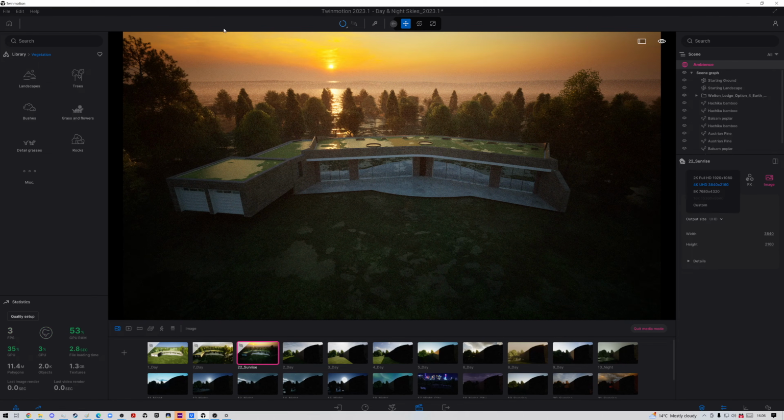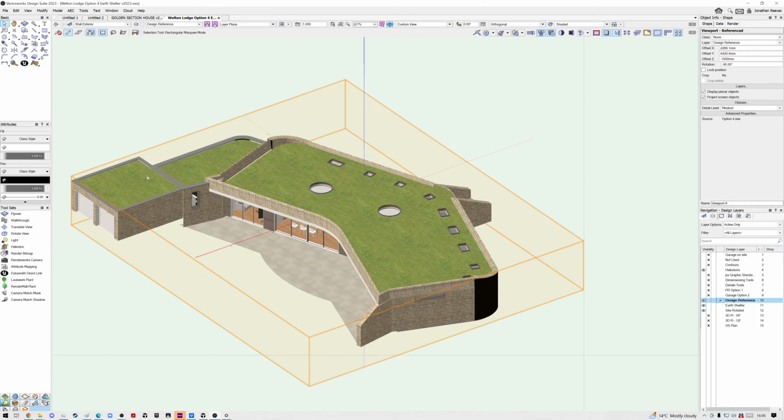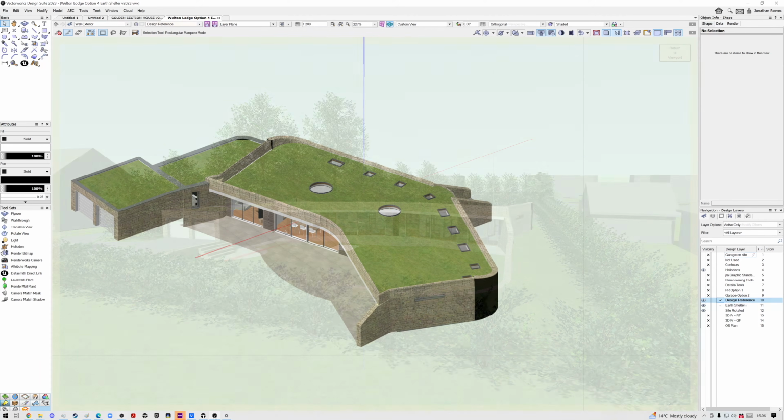So let's go for it. So now I've saved this file. I did actually mean to do a save as, but don't worry, I've got that as my template now, so that's interesting. Well, what's really cool is if I do want to go back into Vectorworks, and now I've noticed that, for example, the garage here is a little bit high, if I want to sort of make some adjustments or anything, I can do.